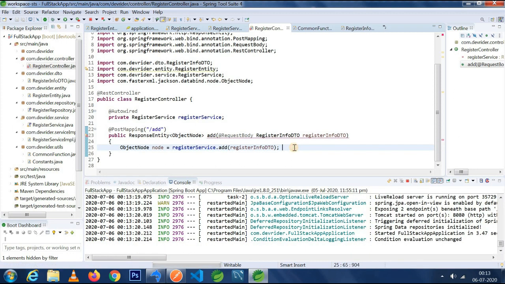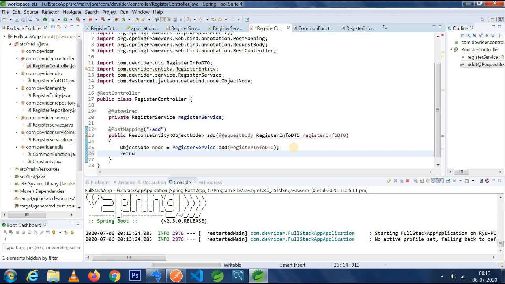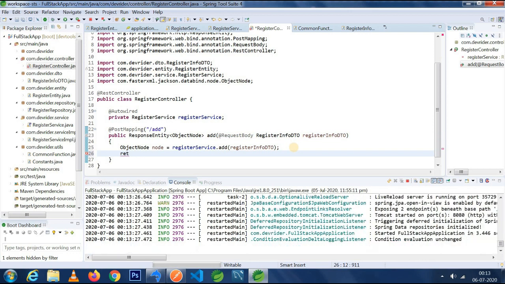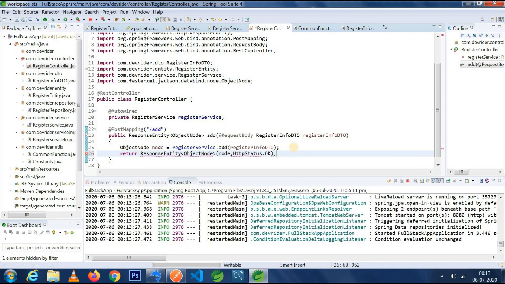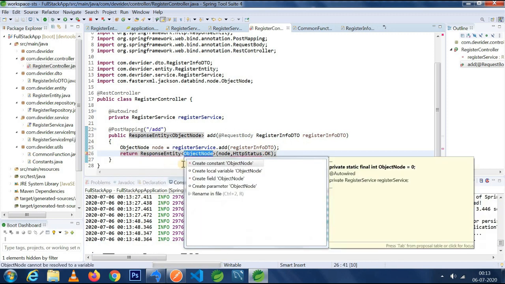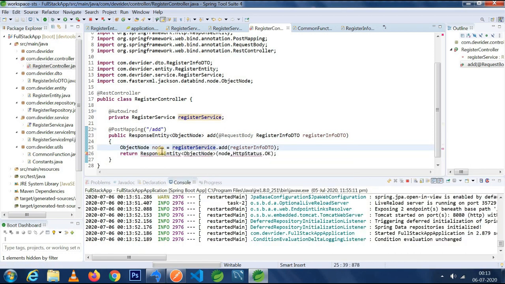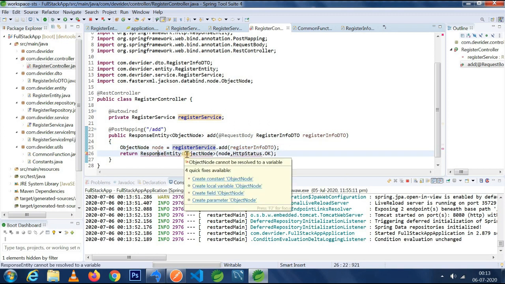Let's see. Is it done? ResponseEntity ObjectNode, comma HttpStatus dot.